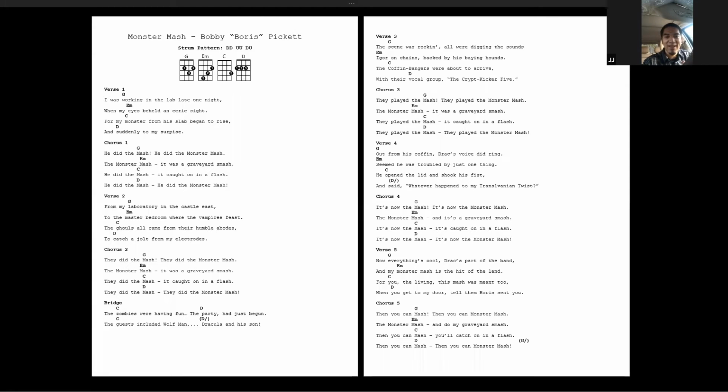Okay, let's try. So let's start with the G. Okay, and we can start just making that down strum already, so I don't have to count you guys in. I'll just start singing. And when the chord goes above the word, we'll switch on the word. Remember, it's going to be 16 of these downstrokes. Or if you cut it in half, in sets of 2, it'll be 8.